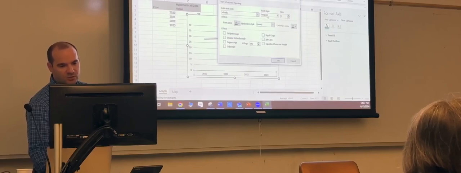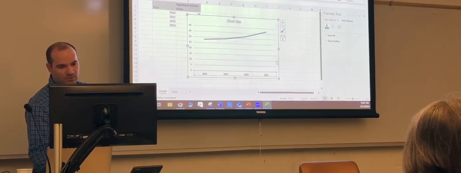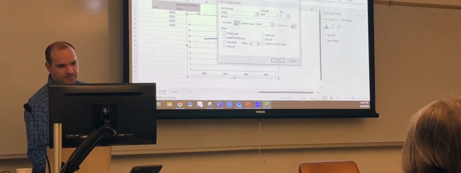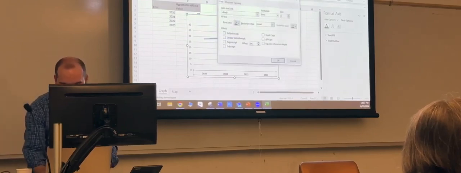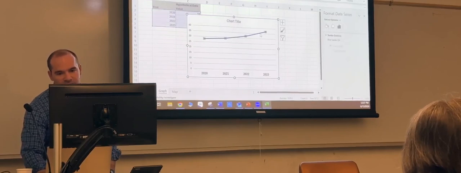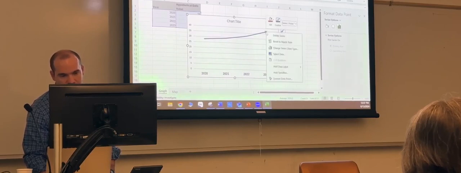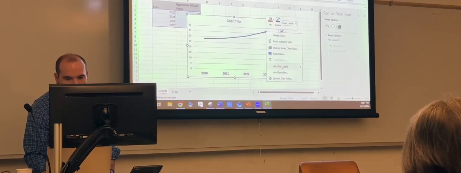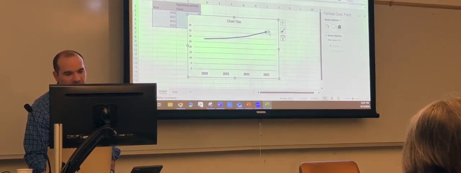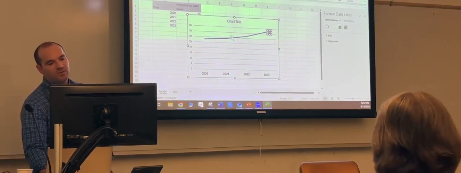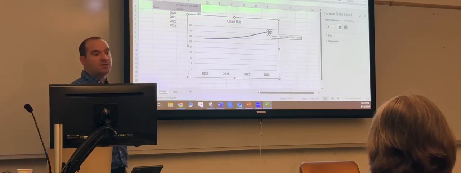So you can go to bold for that, right? You can make the font a little bigger, have that pop out a little bit more. You can add data labels to this. If you right click, let me right click, data label. You can add that there, right? You've got that data label. And then again, bold it, make it align with the color format of your brief. And that's basically it.